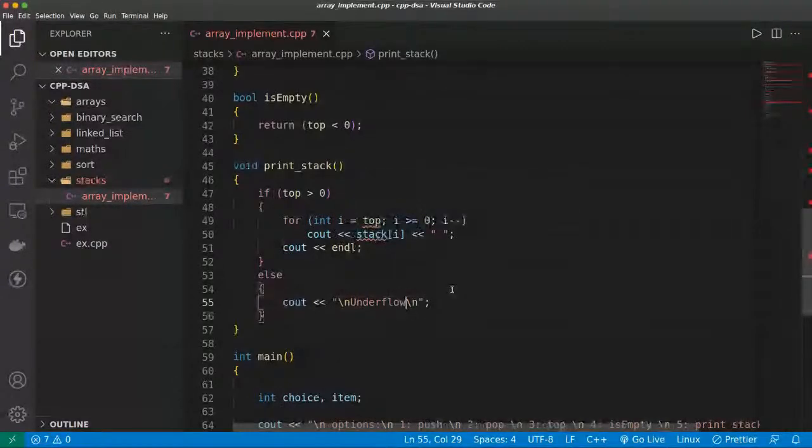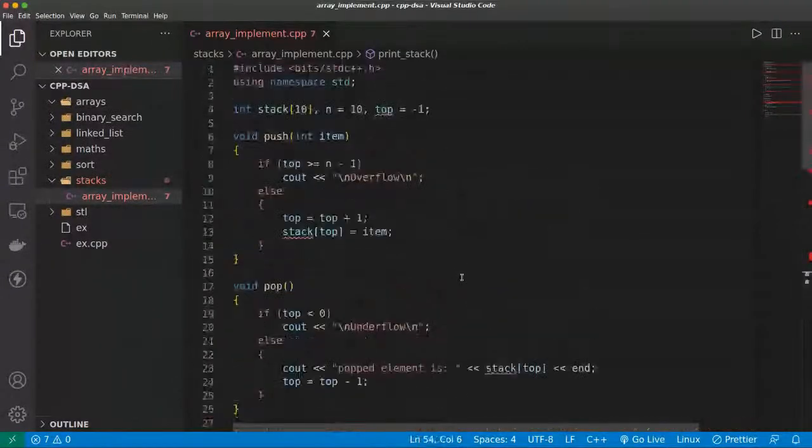One more thing: in C++, stack cannot be used for the naming.